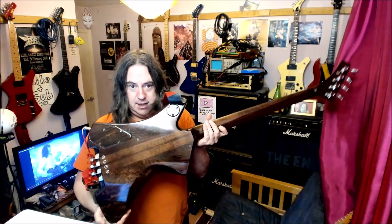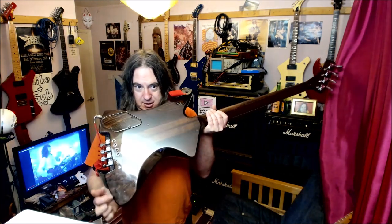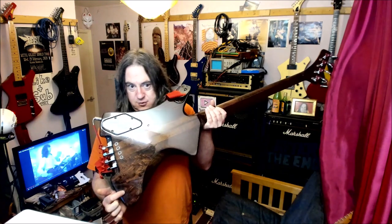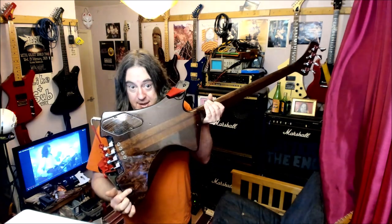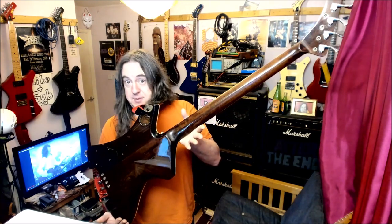And if you look on the back, look at the quality of the ash, just look at that piece of wood there. I don't know why they covered that up with a thing on the front. But that just looks absolutely nuts. As you can see, it's through neck as well, three-piece through neck.